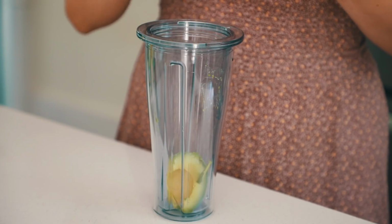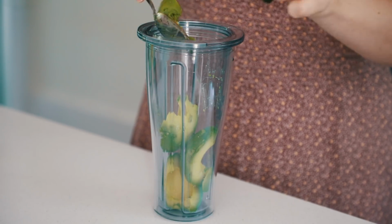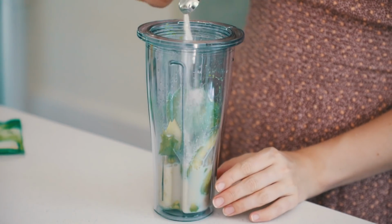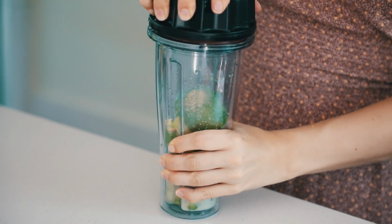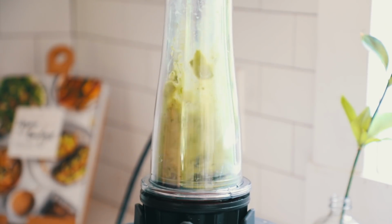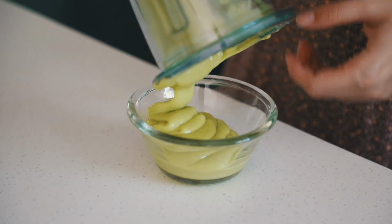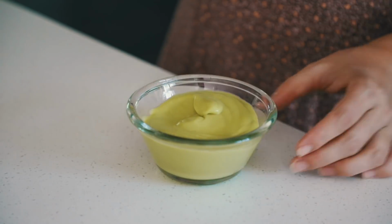So while that's baking, we're gonna make the avocado lime cream. So into a blender or a food processor, you just wanna add one avocado, the juice of one lime, some non-dairy milk. I used oat milk, some salt, garlic powder, and onion powder, and then you're just going to blend that until it is completely smooth. As you can see, it's almost like a super smooth whipped guacamole, but the taste is a little bit stronger on the kind of lime side of things, but this sauce is so amazing.